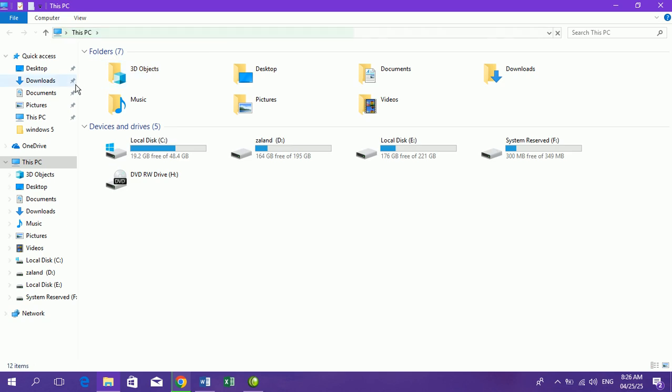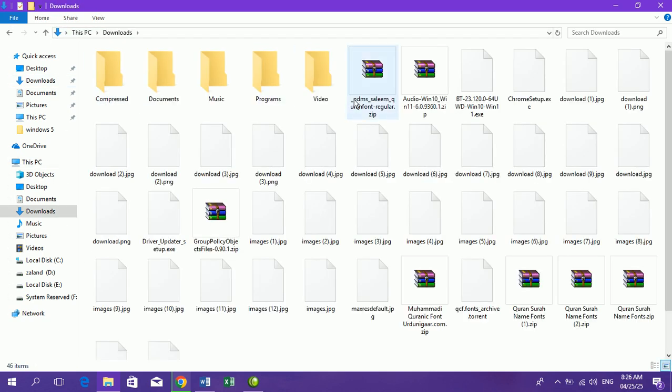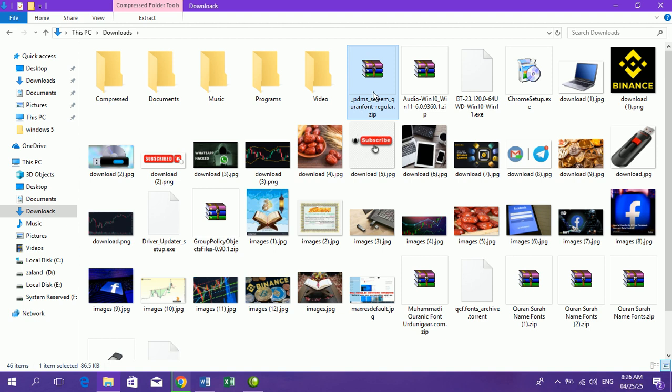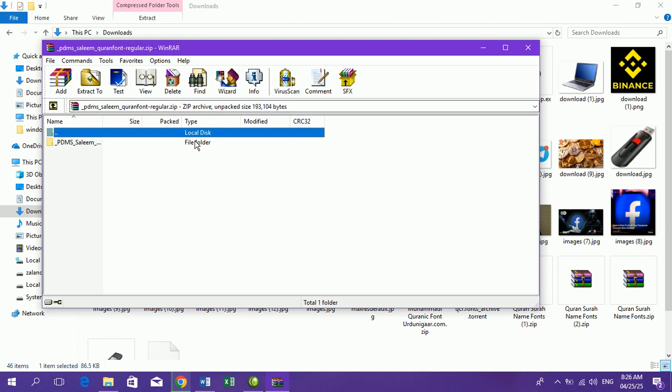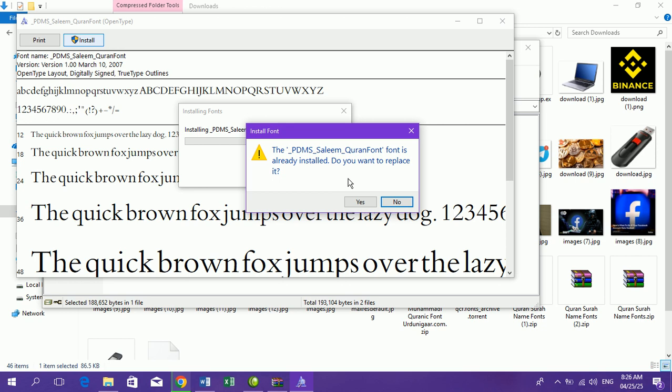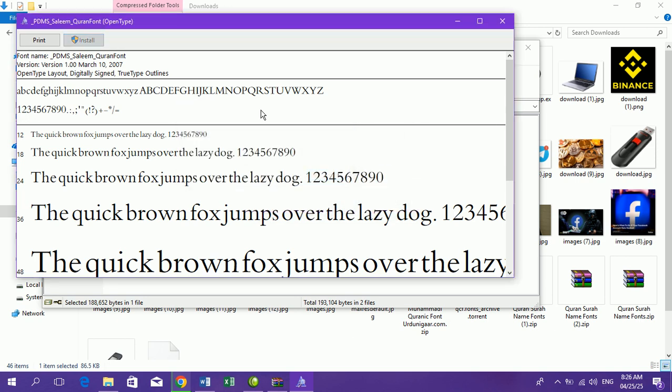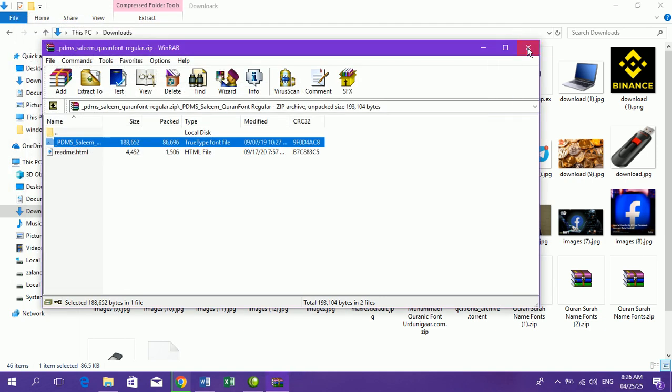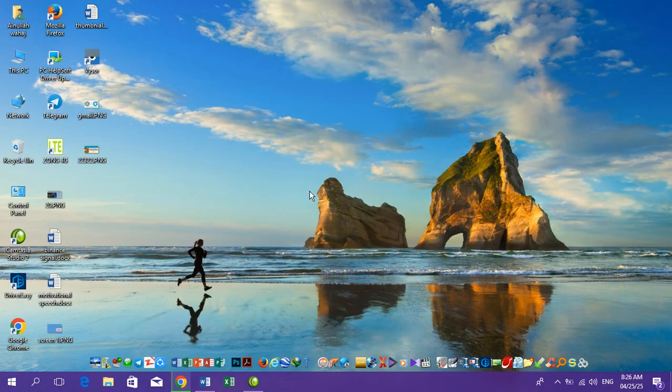Here I must click on the download bar, and there is this PDMS. I will double click on it, then I have to click there, and also this is fonts. Double click. When you double click, there is the install, you should just click on it. I have already installed it, but this message will not be there on your computer. This is just the install process, but it's over. After this you can see all these things, just keep the name of it in your mind. Then you have to go there and write everything.